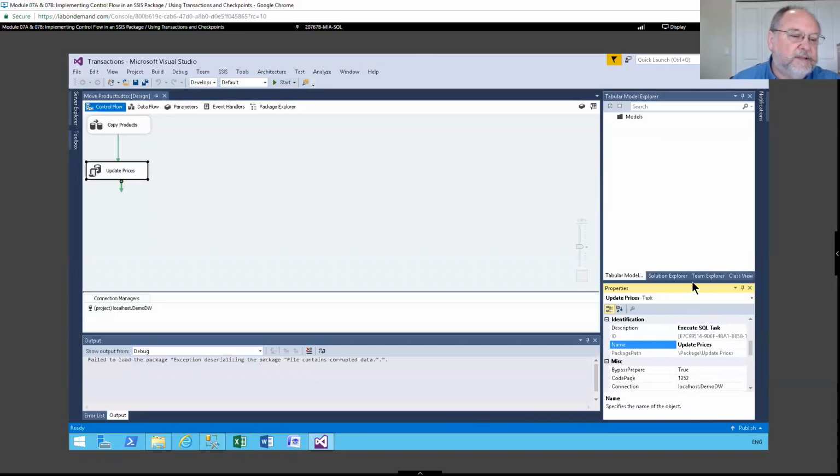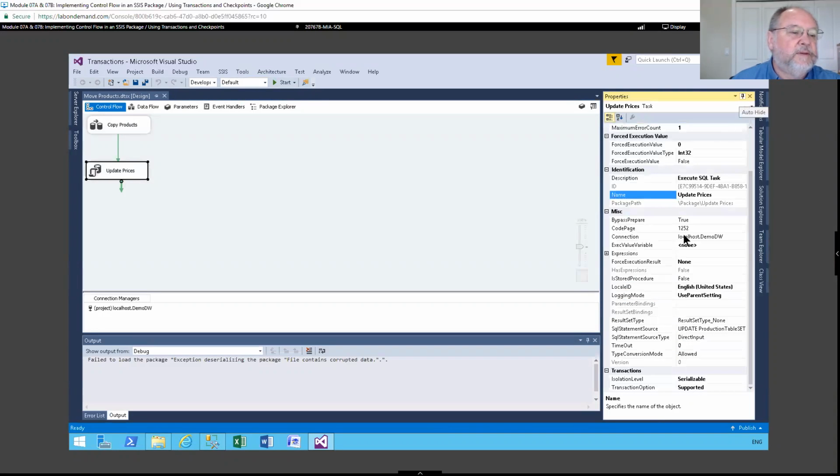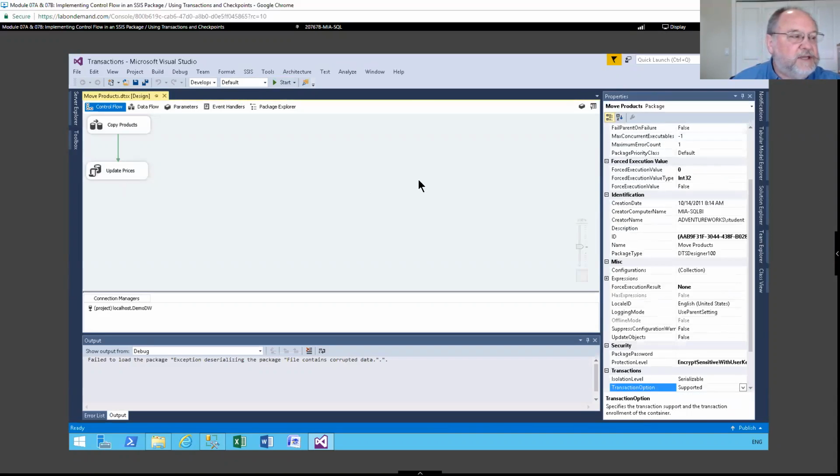I'm going to make this a little bigger here. And I can come down to the transaction option, and I can set it to any one of my properties. Right now it's supported, meaning if the package has a transaction running, it will be part of that transaction. So let's see what the package itself is set to.